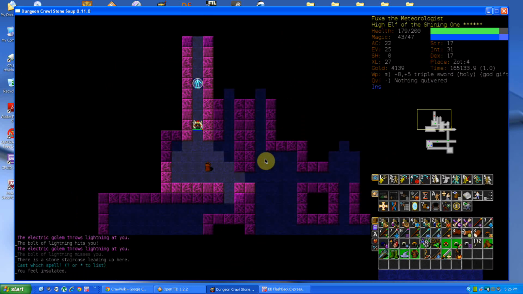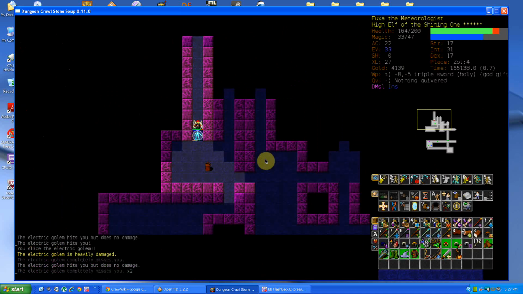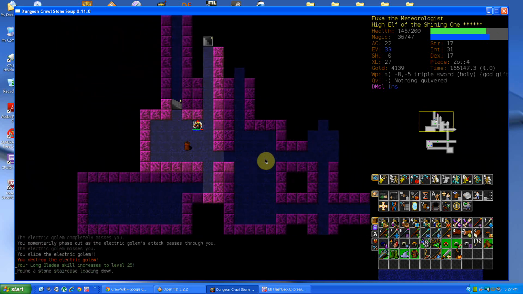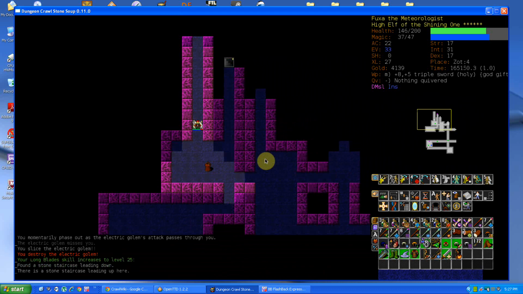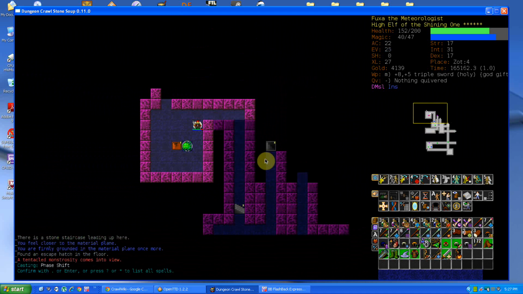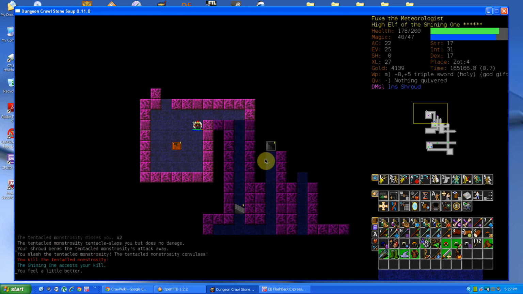There's an Electric Golem. I want to cast Insulation, Deflect Missiles. He blinked. I'll do Phase Shift and beat him up. There's Long Blades at 25, so we'll turn that off for a moment. I'll let the other stuff train a little bit. And let's just go up here. There's a Tentacled Monstrosity. And we'll put on Shroud. I'll beat him up a little bit.